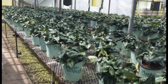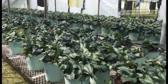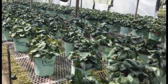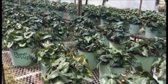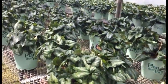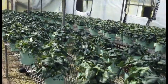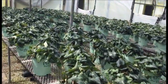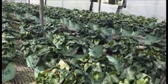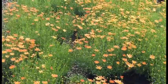All right, Asarum splendens. Take a look at this crop right here in front of me. These guys have been cleaned up nicely, and you have a nice looking canopy full plant, and they're showing off that nice kind of spotted white silvery color in the foliage. It's a really nice looking plant. I like these guys a lot, and they also have that flower, which is really pretty cool if you were to ask me, because it kind of hides underneath the foliage, and you know, this thing works in the shade, so you can't beat that. This is a great plant, shade loving.